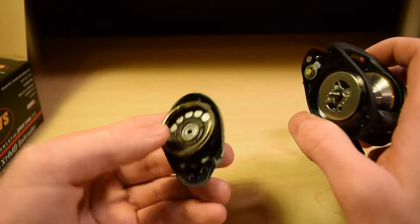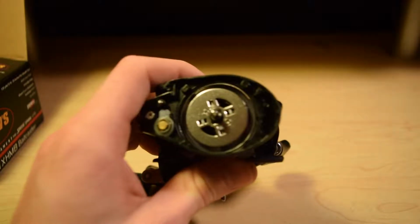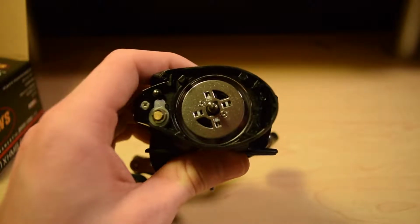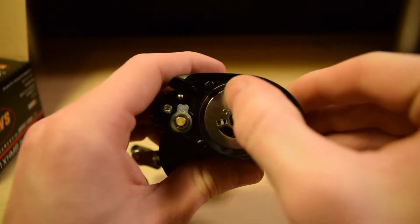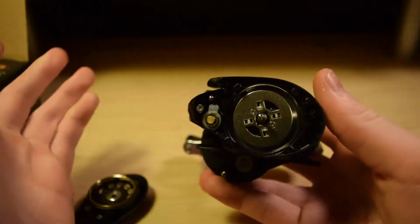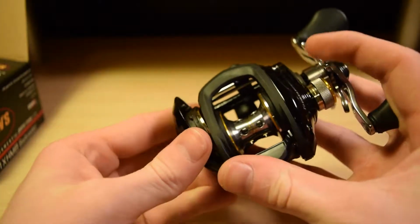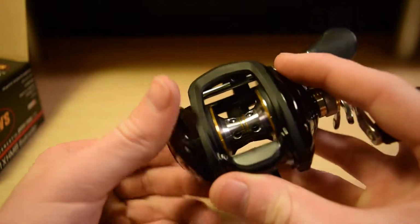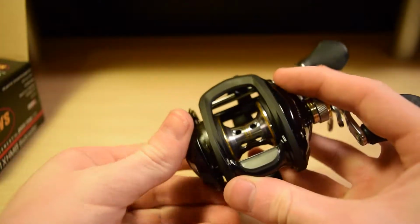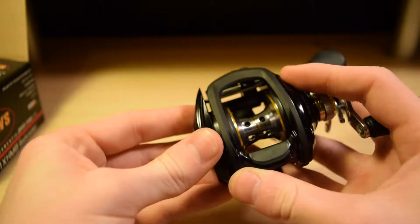So this is very helpful. But then you move in here, and you also have four manual brakes you can turn on. You don't have to turn these brakes on, but there's one here, one here, one here, one here. I'm probably going to keep them off for now, unless it gets windy or something that I'm going to need to put these brakes on for, casting into the wind, things like that. But I am going to keep them off for now until I get out on the water. But definitely something good to have with your reel.